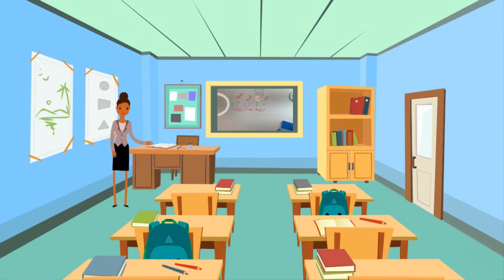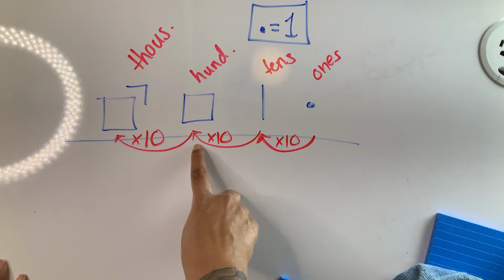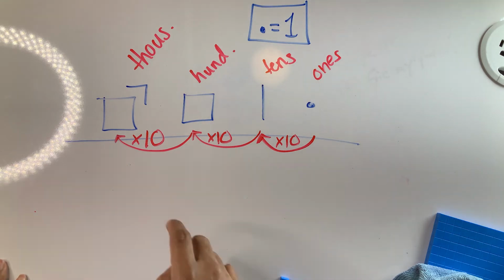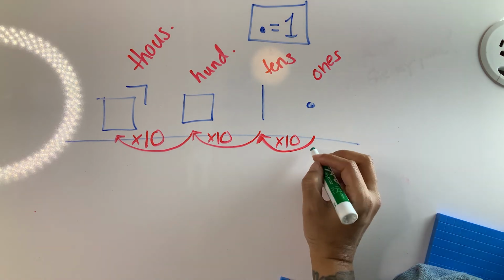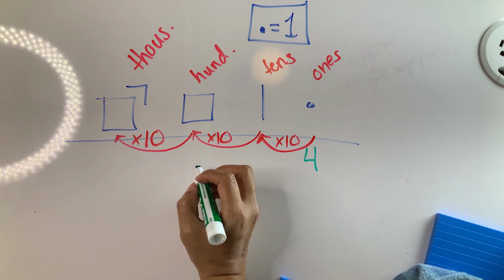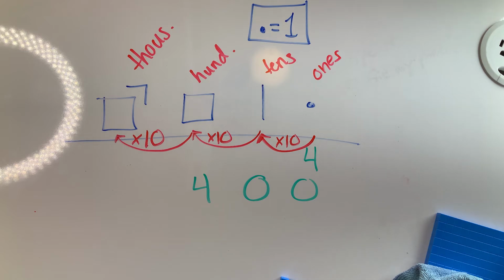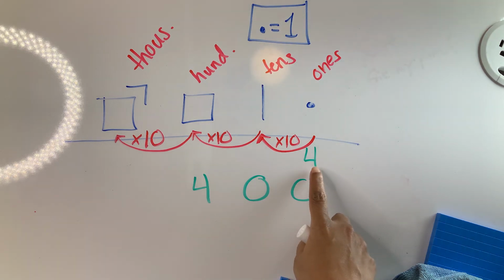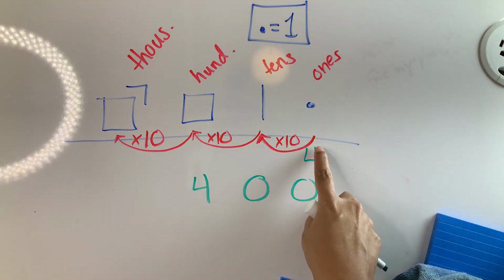So I took our pieces and put them into a place value chart, and you can see the same relationship happening. If I want to go from 1s to 10s, it is 10 times bigger. If I want to go from skinnies to flats, it is 10 times bigger. If I want to go from flats to blocks, it is 10 times bigger. But what happens if I want to go from 4 bits to 400? How many times bigger is that? If I compare those numbers, it's not just 10 times bigger, it's actually 10 times 10 times bigger, because I'm making 2 shifts.